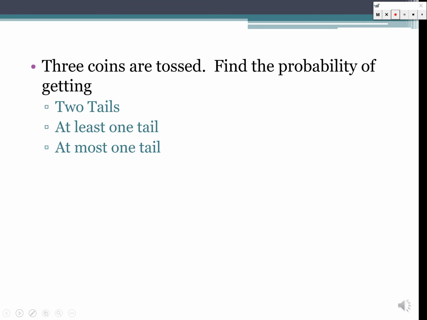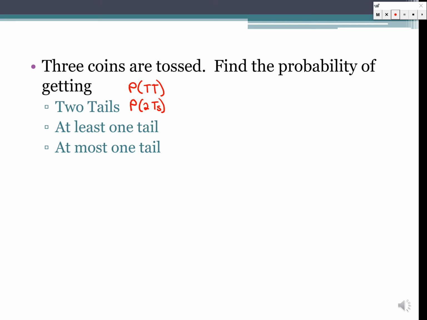So let's try this out. We have 3 coins tossed, and we already have the sample space for that on our tree diagram. This should be right above your example on your handout. Find the probability of getting 2 tails. When we write our notation, we have probability, and you could write 2 tails, or 2 t's, or probability TT, whatever you'd like.